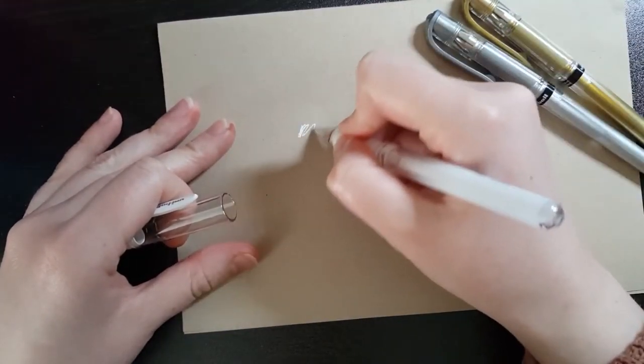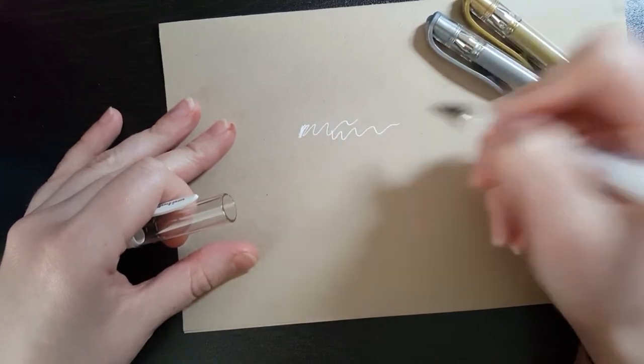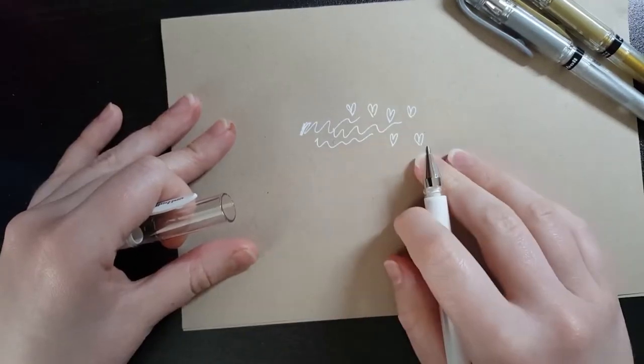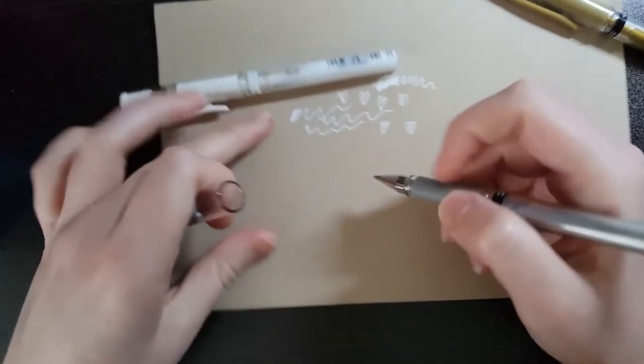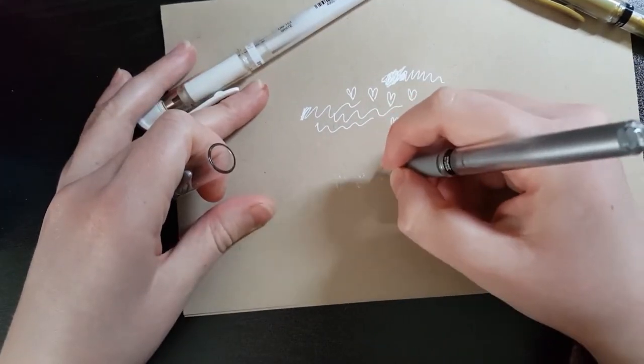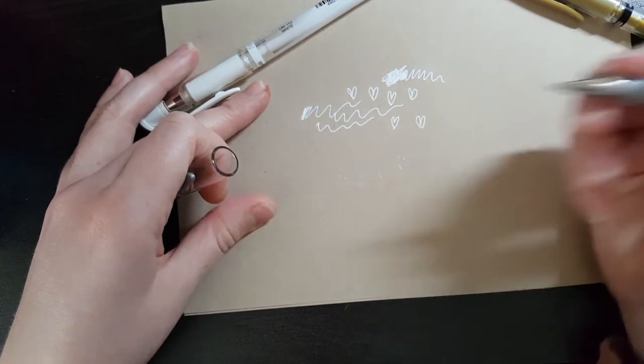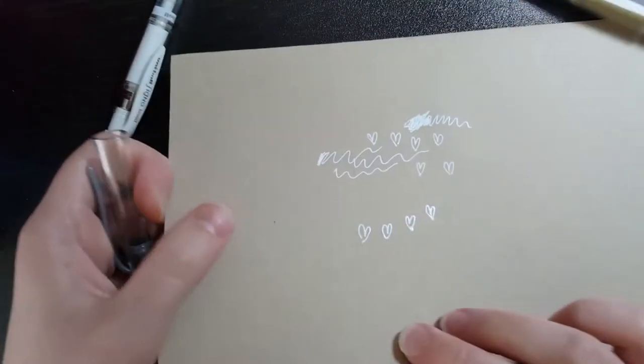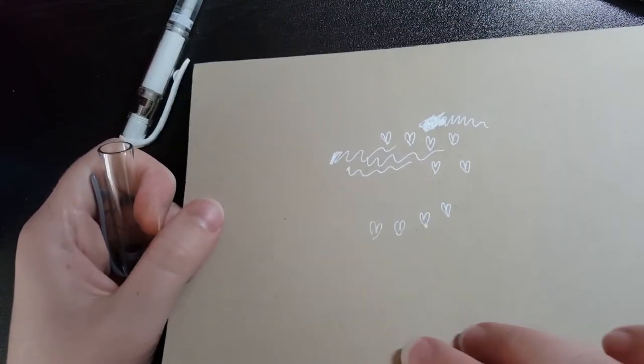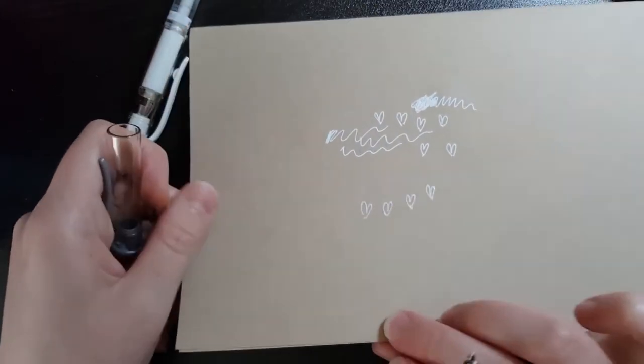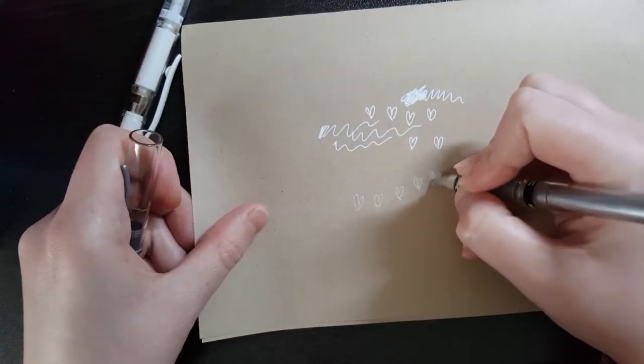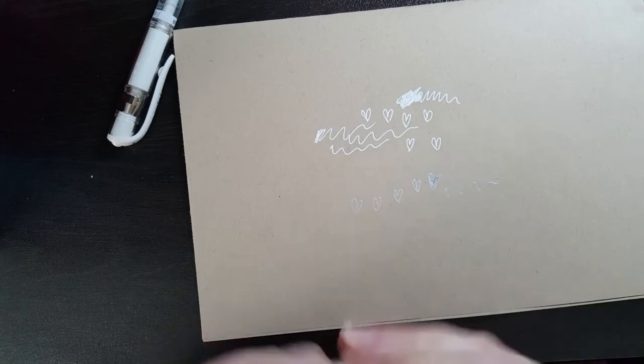And as you can see, it lays down really nice. Nice opaque lines. These ones are super great too. I've used them a few times already. The Amazon shipment got here a little faster than the other stuff. It's hard to see there, but there you go. With the light reflecting, you can really see how great silver ink is. And then the gold is really nice too.